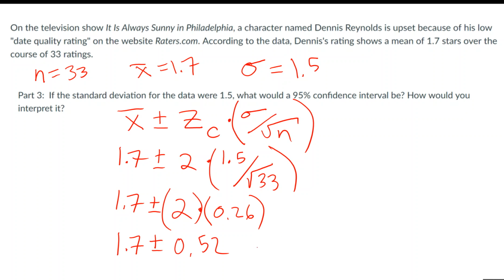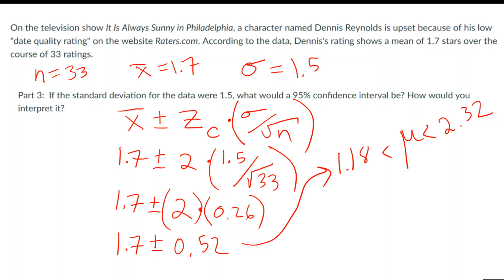So here I'm not gonna do any cheating or rounding. All right. So I'm gonna plug in the calculator 1.7, and then I'm gonna subtract 0.52, that's 1.18. That's the lower bound, and then I'm gonna put the Greek letter mu because that's what we're estimating, and then the upper bound is, I don't even need the calculator for this one, 2.32.